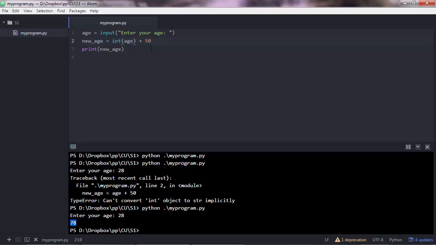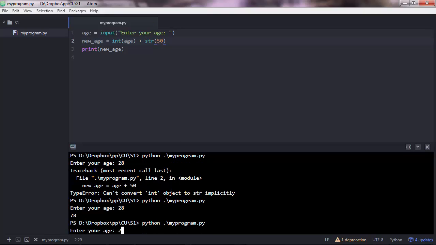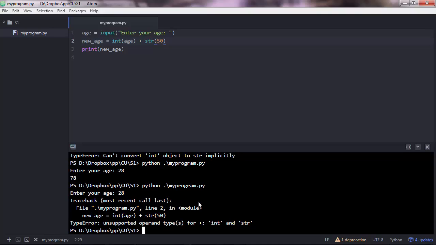And similarly, you can convert numbers to strings. Let's say str 50, and I think we'll get an error here. Yep, it says type error, unsupported operand type for plus. So you're adding up an integer with a string.